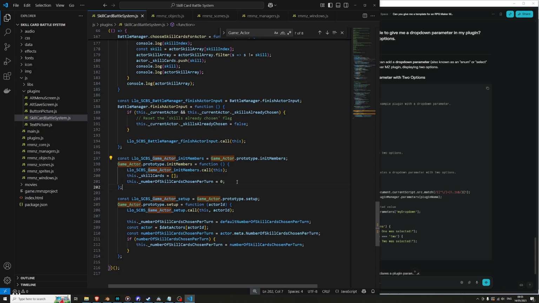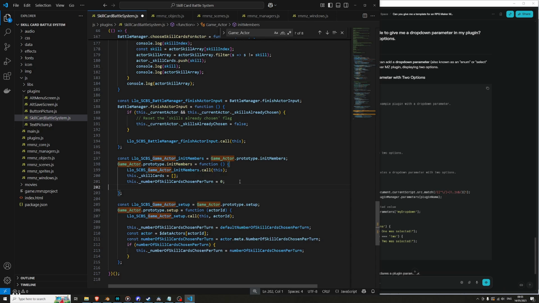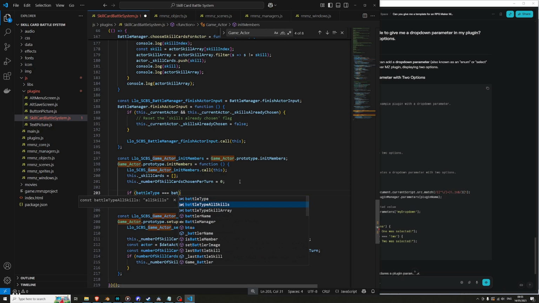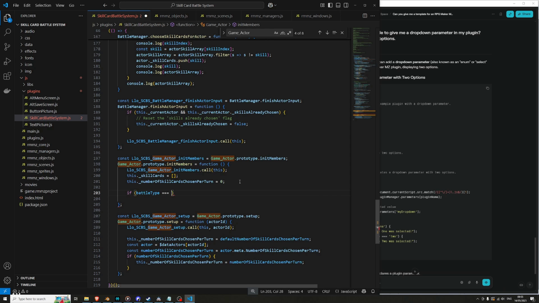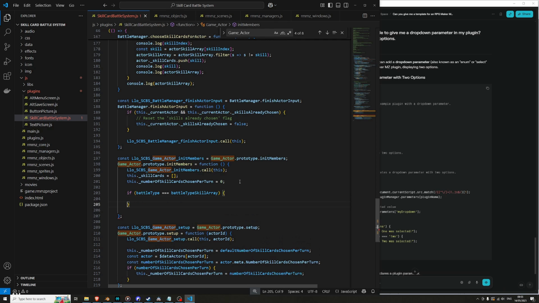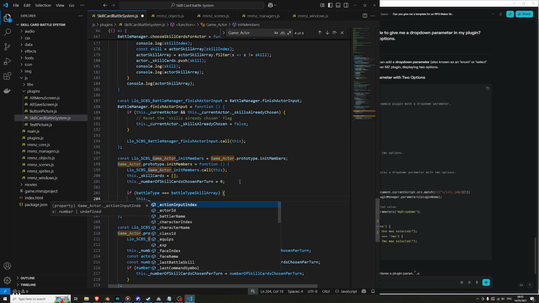So when we're initializing the game, we can also say if battle type is equal to the other one, battle type skill array, then we want to set up the temporary skill array.